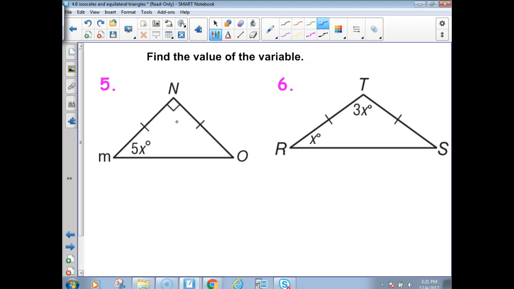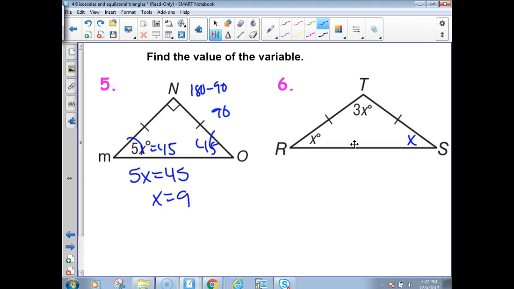Okay, someone at least tell me what your thoughts are on how to do this. All right, Bryce wants to go again. Come on, go ahead. Same thing as the other one. All right, so how big was your angle? 5x equals how much? 45. Okay, and that's because if you do 180 minus 90, you got 90 left for the two congruent angles, and they would be 45 apiece. Good to remember that because we're going to be doing special right triangles, 45-45-90s, next semester.